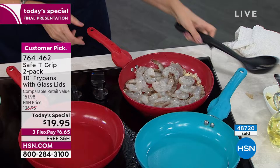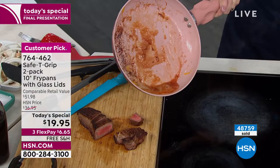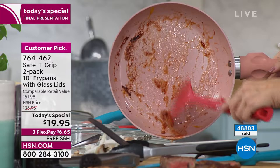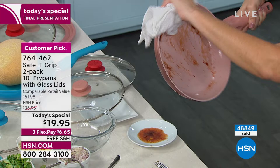Look at that. We have burned all of that cheese remaining, the drippings from the veggie burgers, and even though I burned them, watch, they're still just sliding. It's still just falling out, right? So I'm going to put a little of that on the plate. Watch this. I don't know if they can get this shot over here. There we go. Look at that. It's just going to fall out onto a plate. And I'm not even touching it, really. It's just coming out. And then all I need to do is take my rag. And again, I just made four burgers in a saucepan. With the same pan. I'm wiping it out. And you know what we did not do?